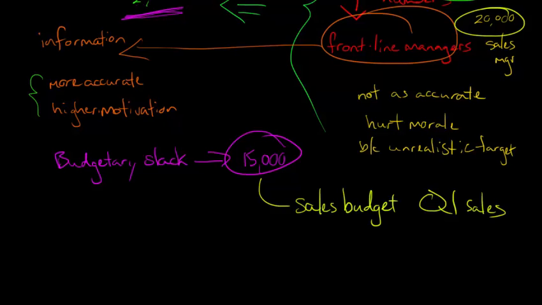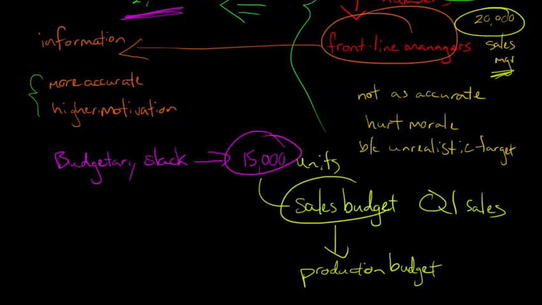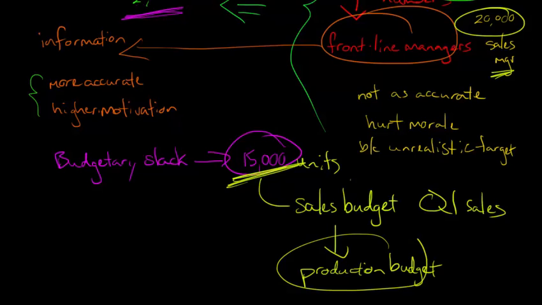So they're expecting 15,000 units. But here's the thing, the sales budget is not just used by the sales manager, right? It's then used by the production department, right? The production department makes a production budget. And what do they use? They use the sales figures, right? They use the forecast of 15,000 when they're coming up with a production budget of how many units to produce. That's an input. So now they say, okay, we're going to produce based on an expectation that we're going to sell 15,000 units. But the reality, unbeknownst to these production people, is that it's probably going to be more like 20,000 units, right?